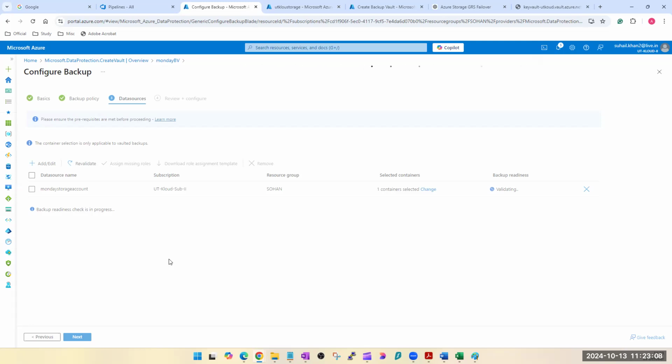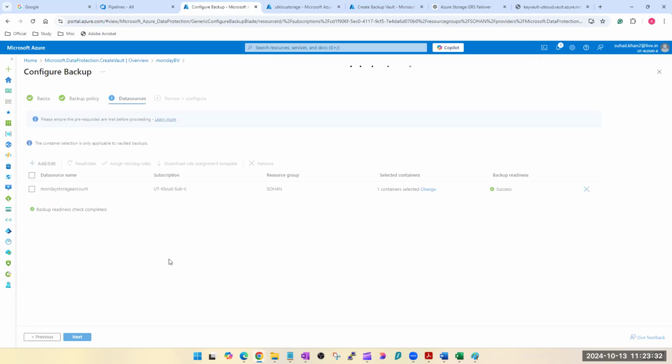But you won't have the exact options like in virtual machine, where we could create a machine using the backup. We could do the network sharing, right? If you remember, we could do the restore of the disk. In storage there won't be that many accounts or options, but you will have the restore option. So if anything goes wrong with your backup, restore will be there.